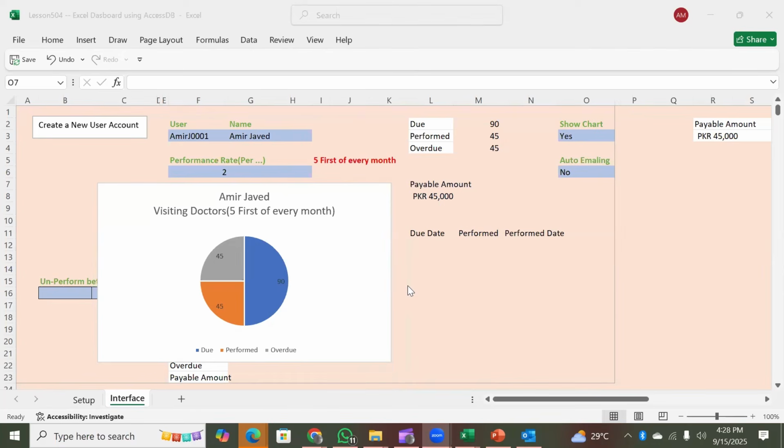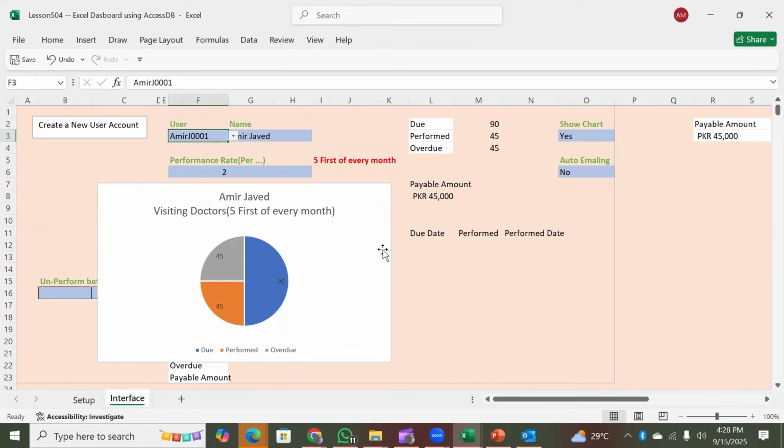Welcome to this series of videos in which we are showing you how we can create a dashboard. We have a simple scenario in front of us: we built a database which serves numerous conditions and numerous users, everyone having a different calendar, different pace of working, and different mandates of every day's due activities and overdues.